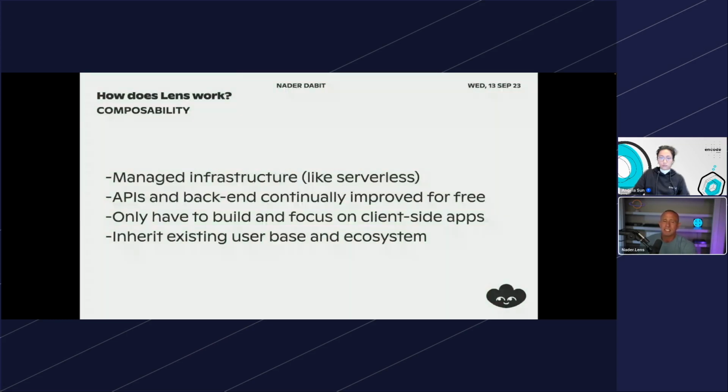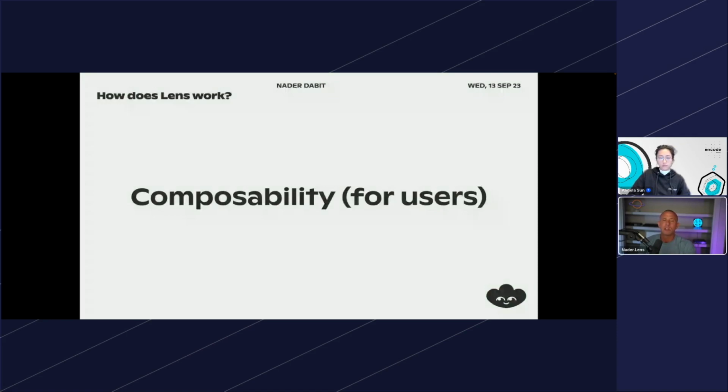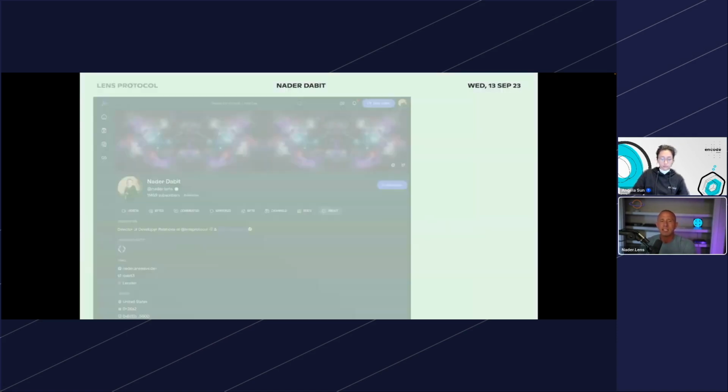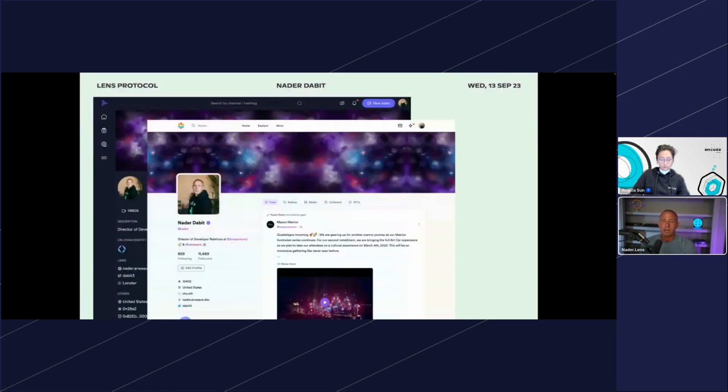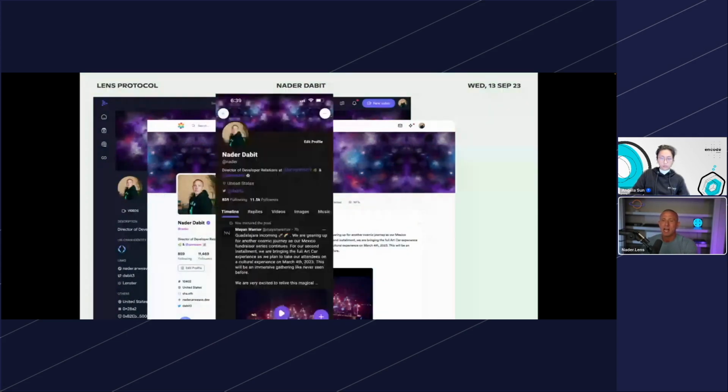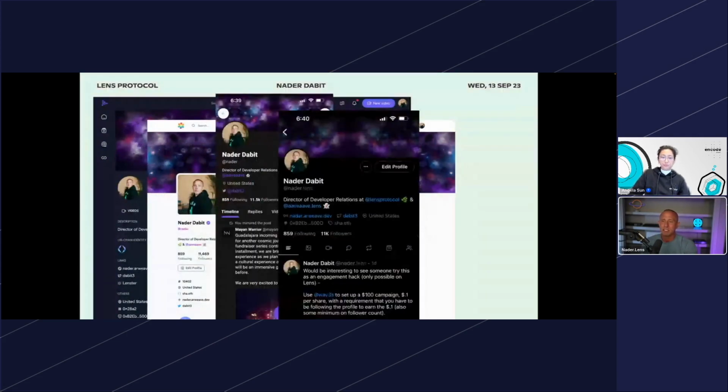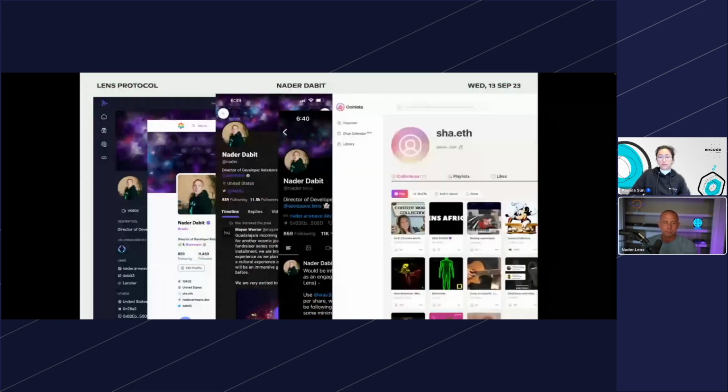You also have this user base that's inherited. Every Lens user is part of the social graph that you're tapping into. So when you launch a new application, you have less of the cold start problem. And for users, it's a big value proposition, this idea of a portable social graph. If I sign up to Lens and grow a following on one of the apps there, every time a new Lens application launches, I have all of those followers there. So I can test out different clients and I have my followers there and they never go away.